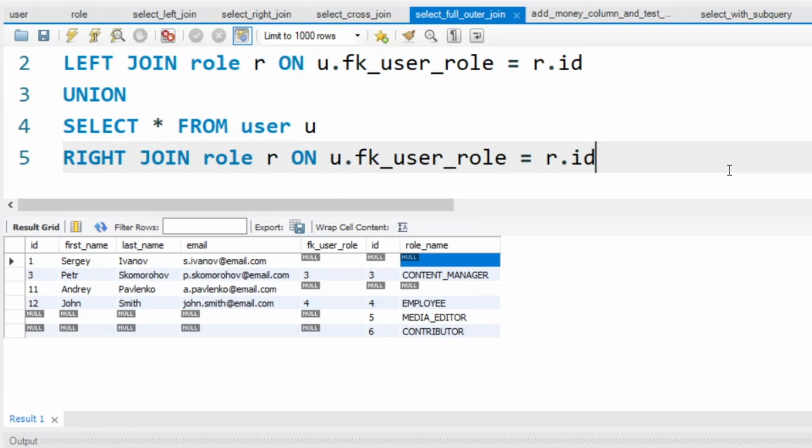Imagine that you are dealing with many-to-many relationships. In this case, you have 3 tables that you need to connect between each other. This will be part of your home task. I will also provide you with a solution to the home task, but I just want you to solve this task by yourself first. The only one more topic that I'd love to discuss with you today is subqueries.